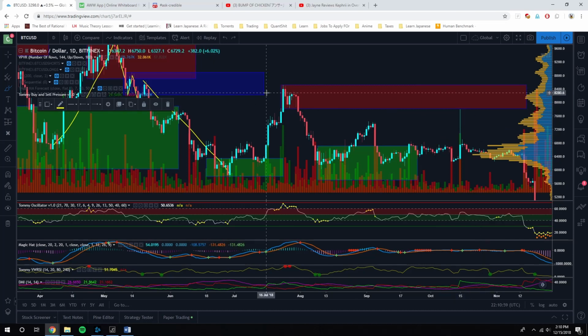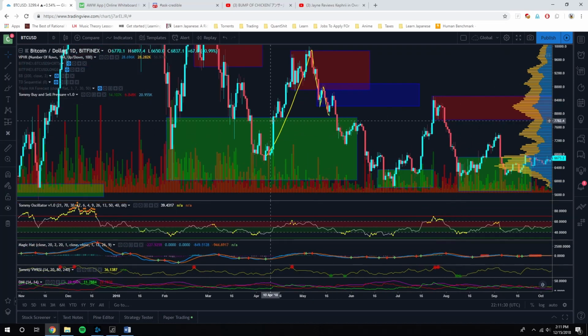It doesn't matter which order block you trade, the primary or secondary, but secondary is if you want to be more aggressive and you don't want to miss out. Because a lot of times the price is going to undershoot, because a lot of people are looking at the same price levels and they want to take profits at the same level you are. So people are going to try to get out before you because they don't want to lose money.